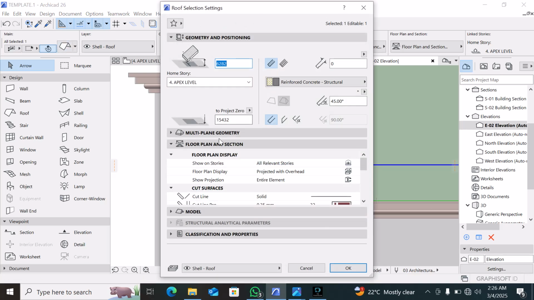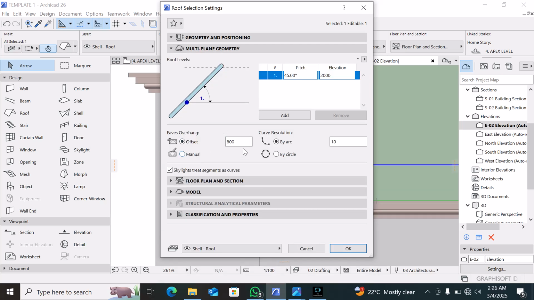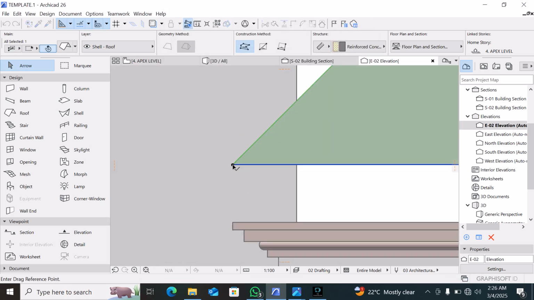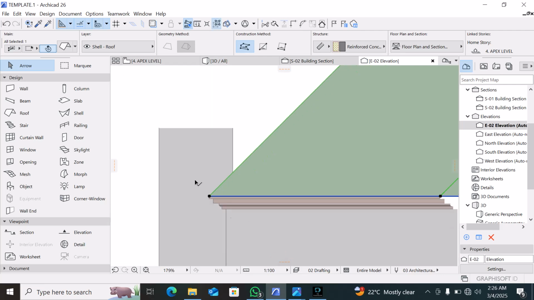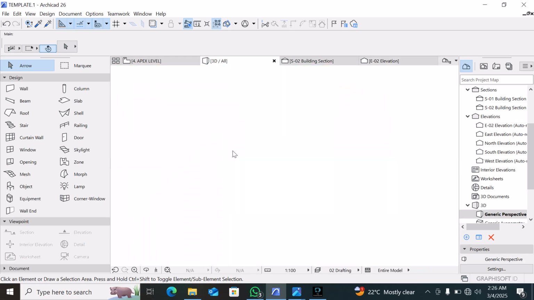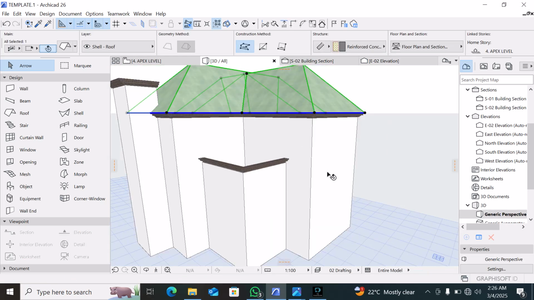Secondly, the overhang. So I'm going to bring it down again. Now that's fine. So this is what we have currently.